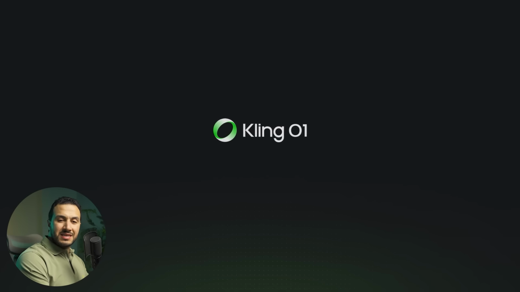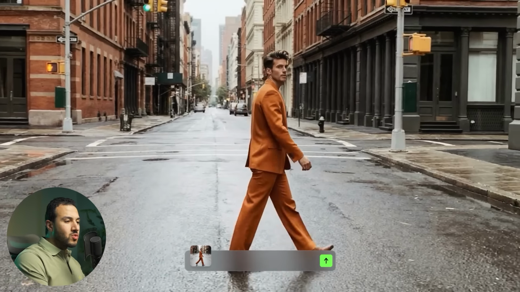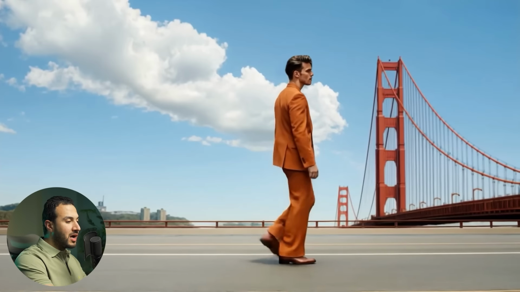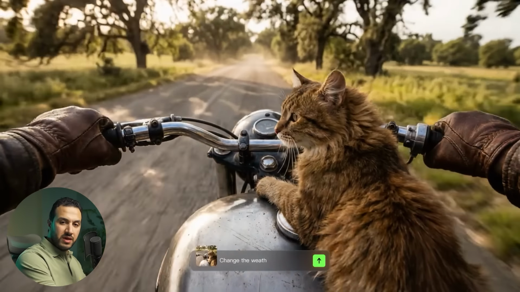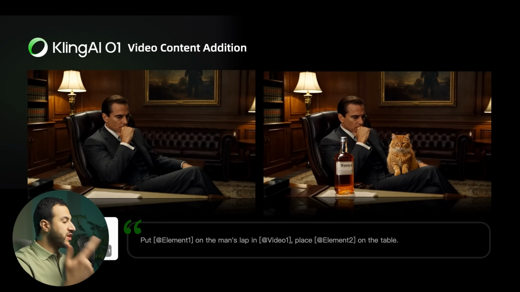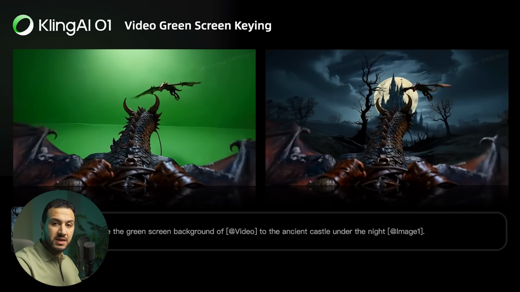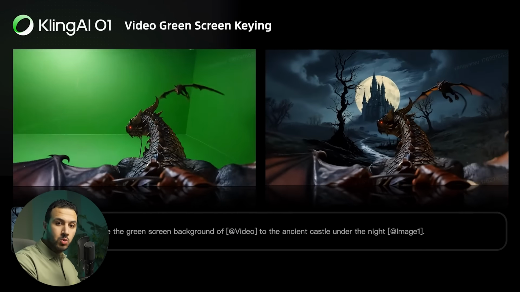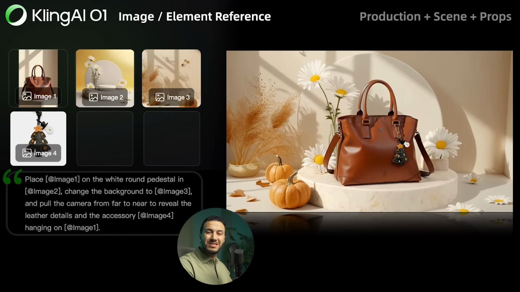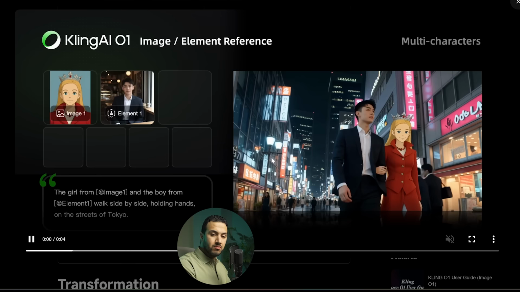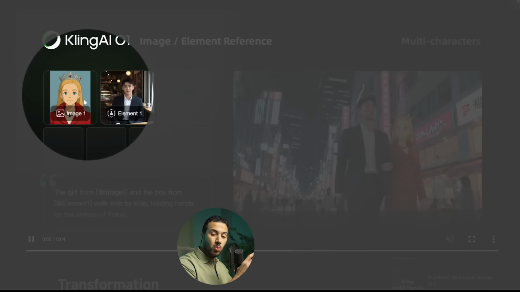Alright, so what is Kling O1? The best thing to describe it is the Nano Banana Pro for the videos. You can talk directly with it in natural language. This is one model for the whole workflow. Generation, modification, in-painting, out-painting. You can change the green screen and replace it with any background you want. You can mix up to 7 elements into one design consistently by providing all the elements you want in the video.